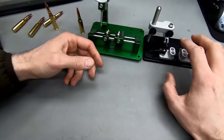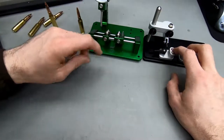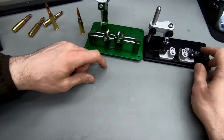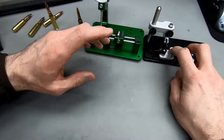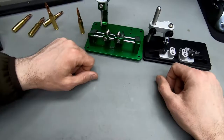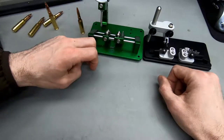If I measure a 4 thousandths neck runout and I'm getting a 3 1/2 thousandths loaded round runout, I'm saying, well, that's good, kind of worked out okay. But if I'm measuring a 2 thousandths neck runout and I'm getting a 5 thousandths bullet runout, then there's something going on with my seating probably, or with my expanding or something like that.